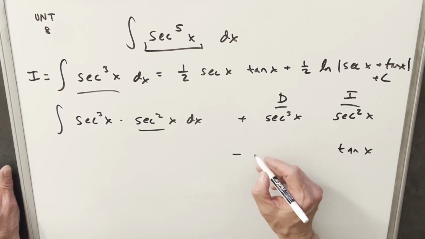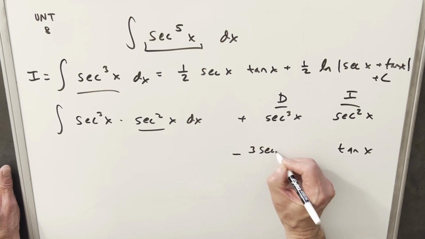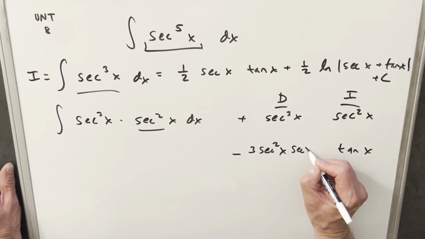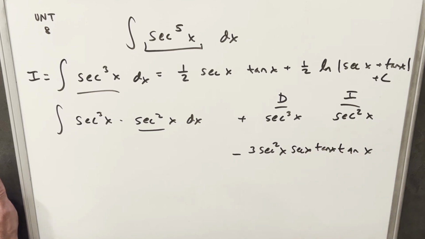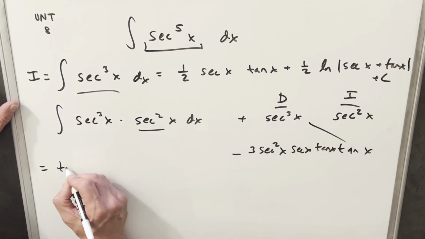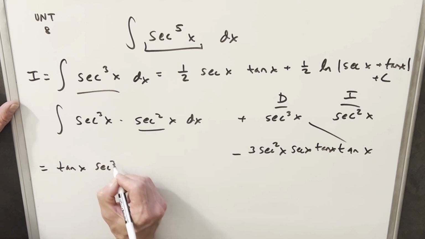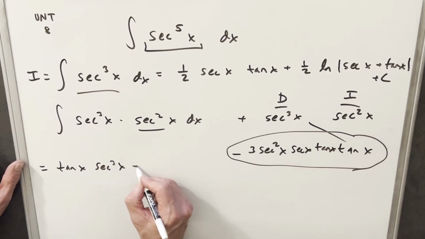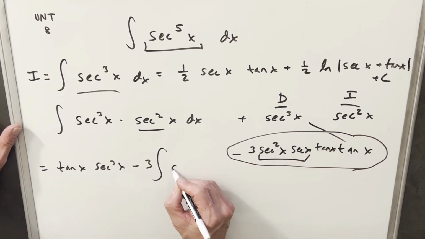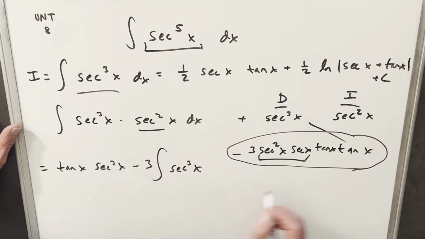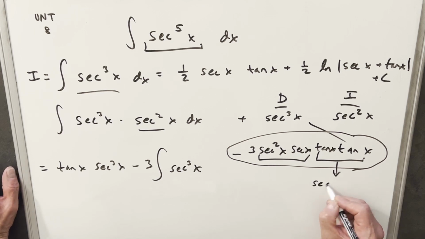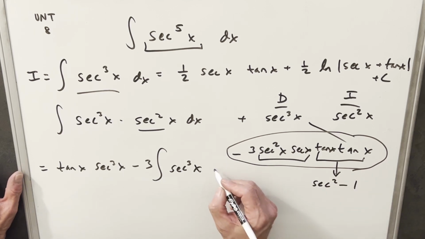The derivative here, we'll first use the power rule. So we'll have 3 secant squared x. Then the chain rule: the derivative of secant x is secant x tan x. We'll clean that up in a second. So we'll have part of our solution right here on the diagonal, just tan x secant cubed x. This part's going to be an integral here, so I'll bring my 3 out front. Multiplying secant squared times secant x, we have secant cubed x. Then here we have tan squared x, but I'm going to use that same identity we used before. Instead of writing tan squared x, I'm going to write this as secant squared x minus 1.